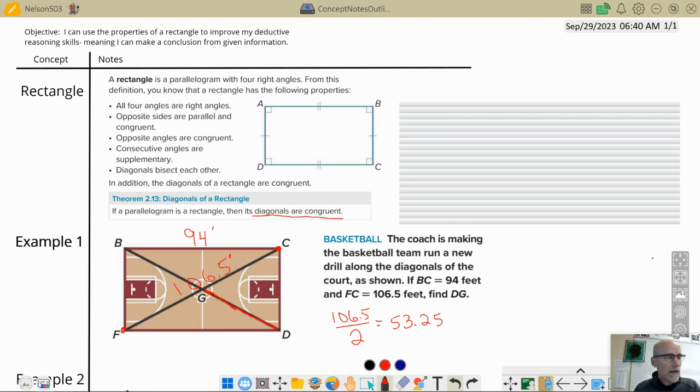All right, so that's what I expect you to do on the homework for the first 8 problems. You just copy the little drawing down. I'm not copying the key on the basketball court. This thing right here is called the key. I'm not copying the 3-point line. I'm not copying the mid-center line with the jump circle and all that kind of stuff. Just put a rectangle down and then draw the diagonals in, okay? And then you take the information from the problem and you put it on your drawing.